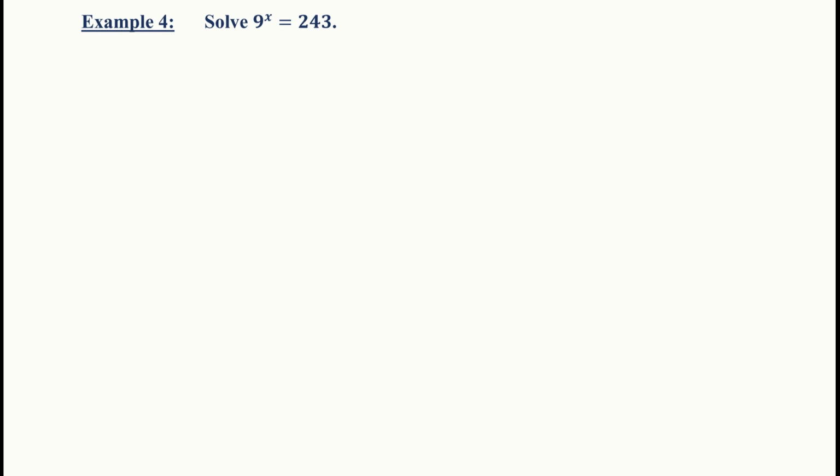All right, so here we have an equation, 9 to the x equals 243. We're going to try to write both sides of this equation as powers, but with the same base. Now, it does look like we should be able to use the base 3 at the very least. So we are going to go ahead and look at the prime factorization of 243 to see what it looks like.